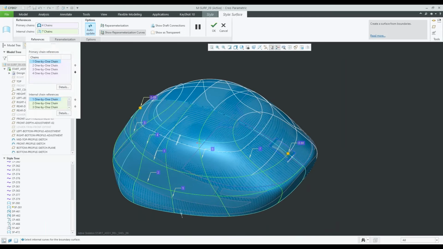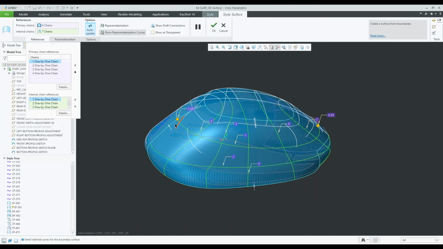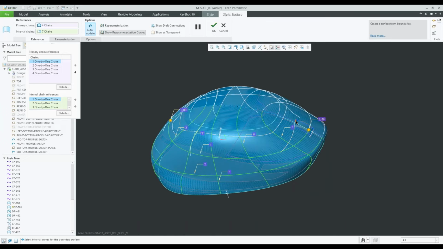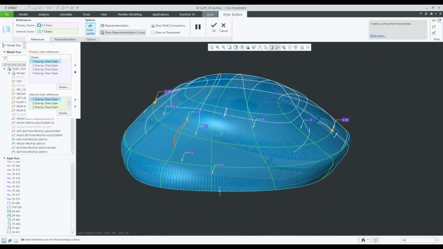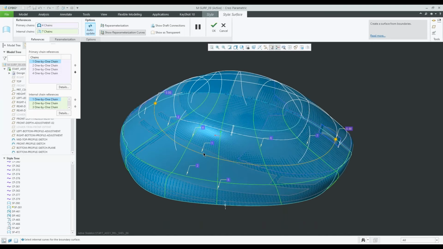So to create these surfaces, you would first create your boundary curve. So I would select this top curve here, this curve, this curve, this curve. So 1, 2, 3, and 4. And once I have those 4 curves, I can also use these internal chain curves, and those allow me to select other curves here, like this one, or this one here, this one, and this one, to further define the shape of that surface.